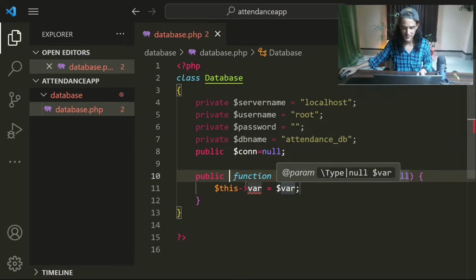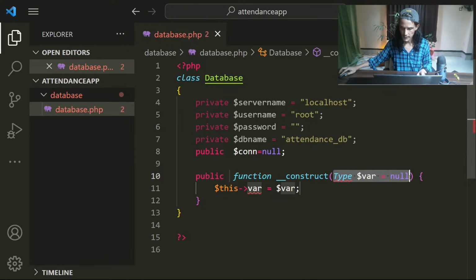That is the advantage of using an editor. Even if you do not remember, it will help you. Public function __construct, and the type where equal to null. That's okay, fine, but this part is not that important. You can write it like that.